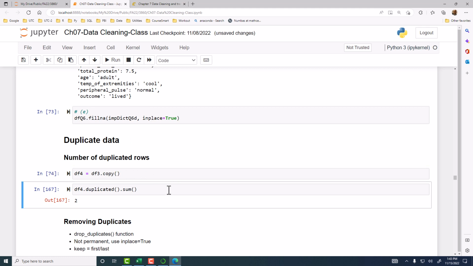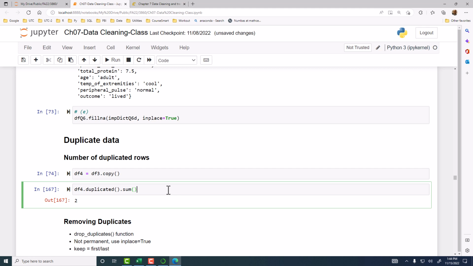Now pandas has a function called duplicated. Each row will be compared with all the rows above it to see whether that's a duplicated row or not. This function returns true or false. If it is duplicated, then it will be true.